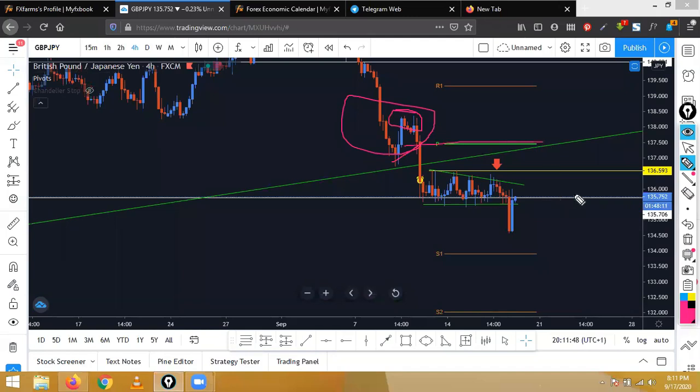Now most retail traders will place their trail stop here. We don't do that because this is an obvious level where market makers may decide to hunt and take people out on BE or stop loss. So don't allow your stop loss to be at an obvious level. So I also use my pivot to trail my stops depending on the way price is moving.